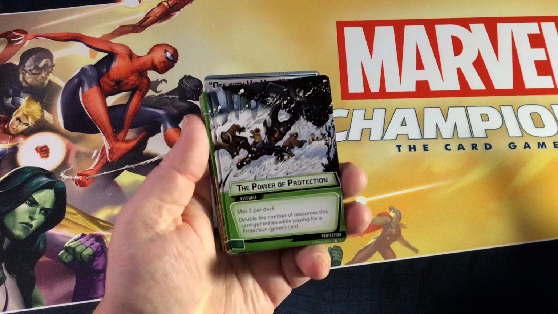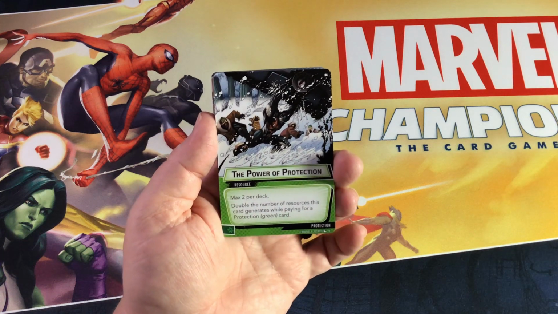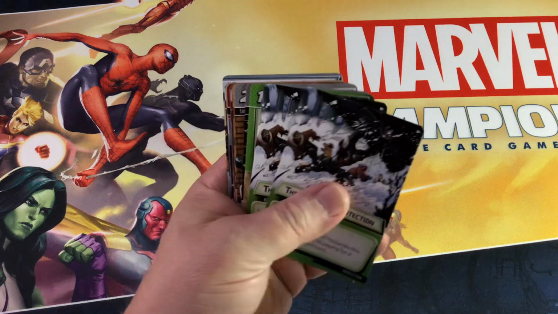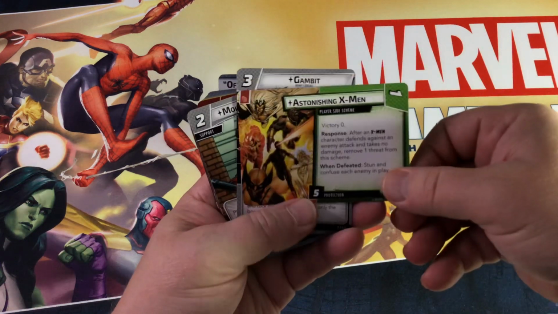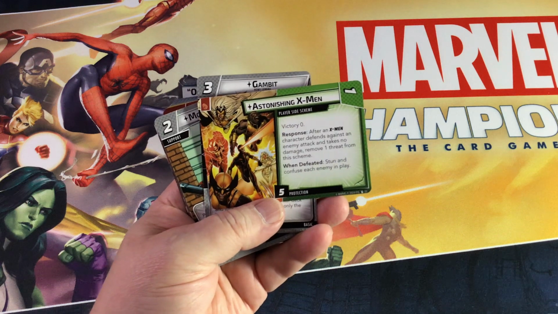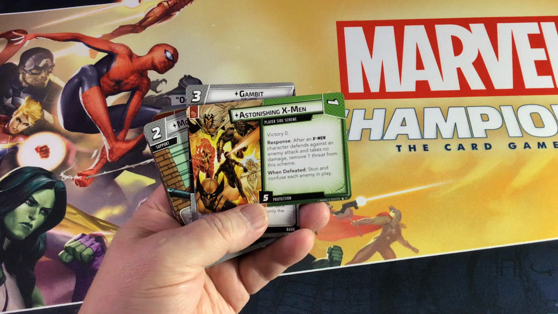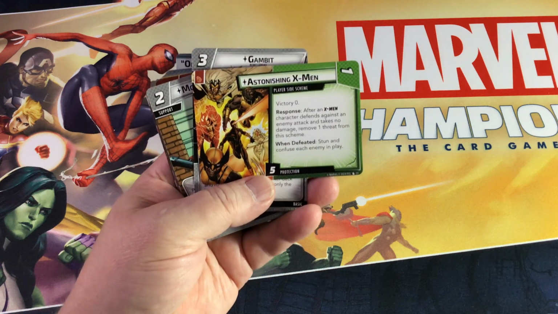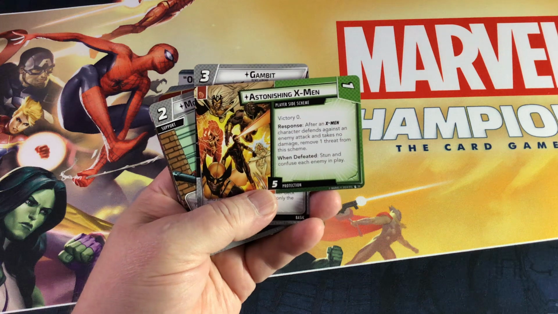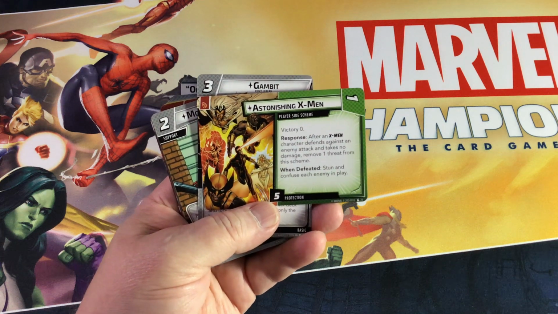3 copies of it. Then we have the Power of Protection, max 2 per deck. Double the number of resources this card generates while paying for a protection green card. Should have 2 copies of that. Yes, we do. And then we have the Astonishing X-Men, which is our player side scheme, victory of 0. Response, after an X-Men character defends against an enemy attack and takes no damage, remove 1 threat from the scheme. When defeated, stun and confuse each enemy in play.